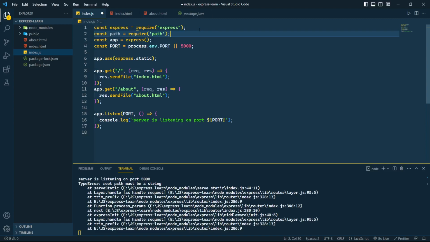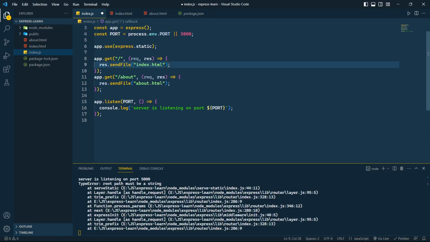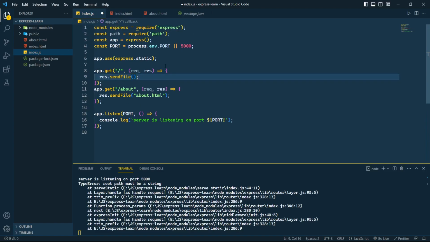In order to include the path inside our application, we have so much power. Power of pointing out which kind of directory we are using. So path is also a module. I already told you in previous classes that we covered two modules very deeply, but the rest of the modules we are going to explore along with the express course. So path is a module, and you're going to see all these things when you are attending the session. The benefit of using it is that it is able to give the current directory path.